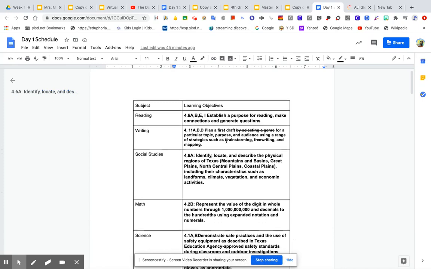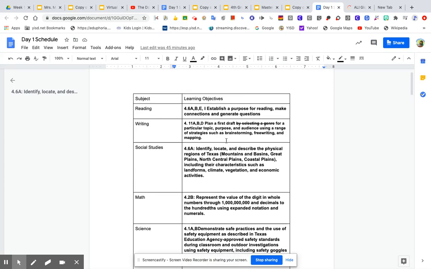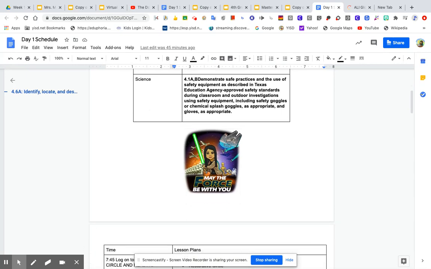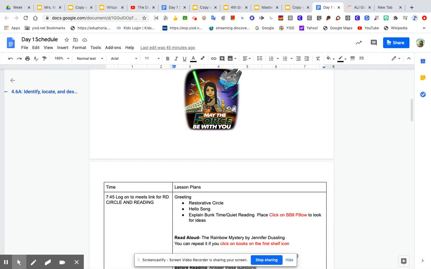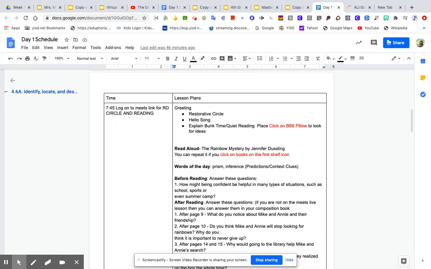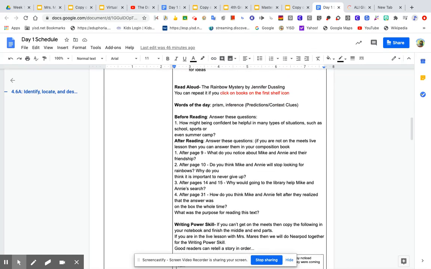that I put the learning objectives, and I inserted a table with all the subjects and the learning objectives that we would be learning that week in 4th grade. Of course, if it changes, if you refer to your year at a glance, or your IFD, your instructional focus document, and it says to only cover it for 2 days, then you can change that on your schedule. But I put the times that they would log on. I put the specific lessons and instructions.